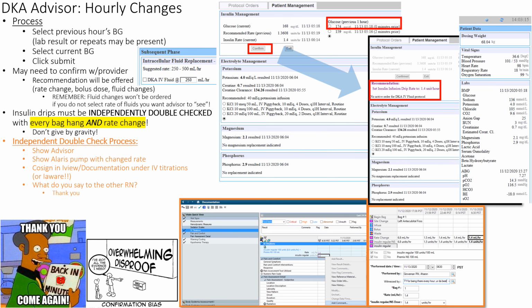All right, so hourly changes. So we talked about this before, but you have to have 2 sugars. If you don't have 2 sugars, meaning that your AccuCheck says the sugar is greater than 500, you have to get a lab result. So lab needs to come up, and sometimes with a sick patient, they have to come up every hour, right? And sometimes you're behind two checks because they're slow. So you got to make sure that we are always on the phone, making sure someone else is coming up to get a sugar if our point of care sugars are more than 500. Because we need 2 sugars, we want to make sure that it's coming down nice and slow.